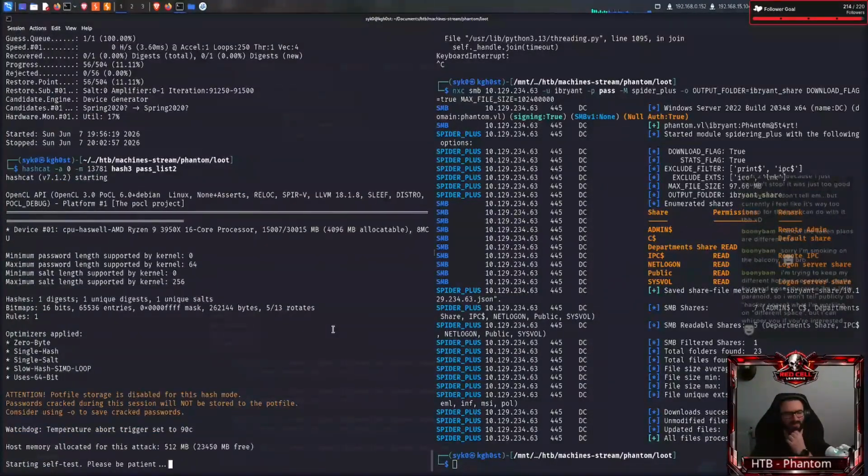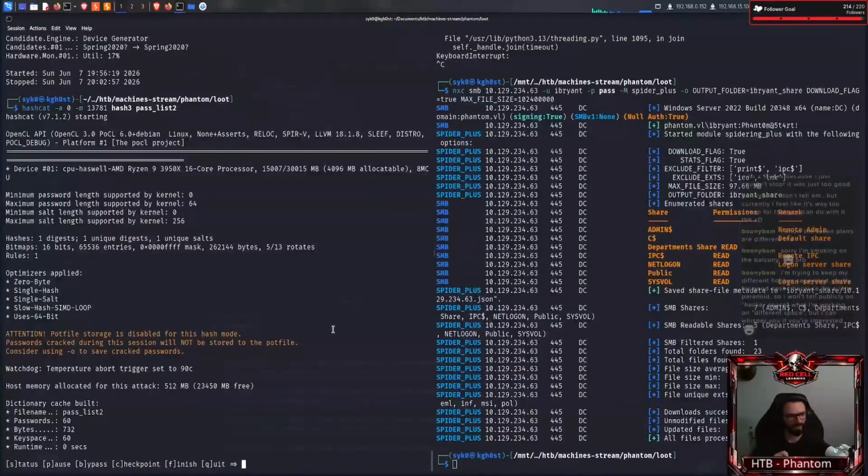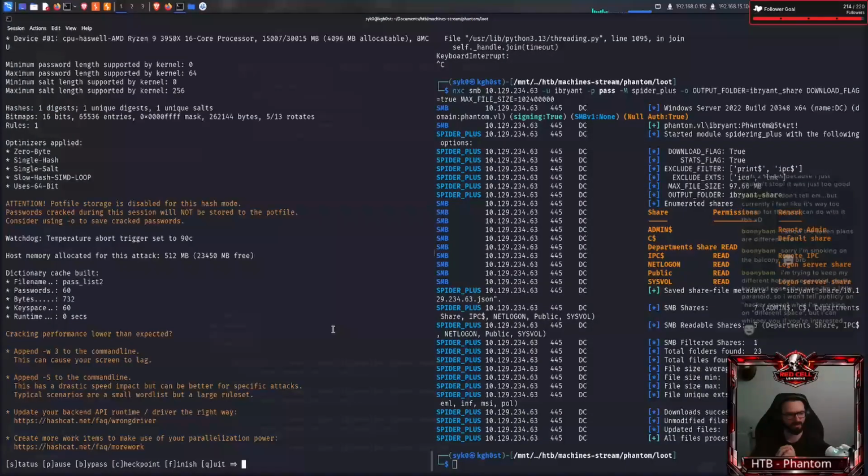That's probably why, because it's taking ages to crack in this mode. And they are stating to use a combination of company name, years, and special symbols. So let's see.